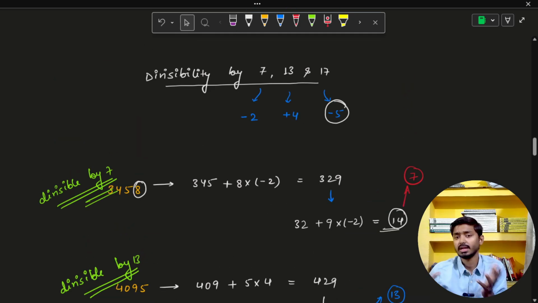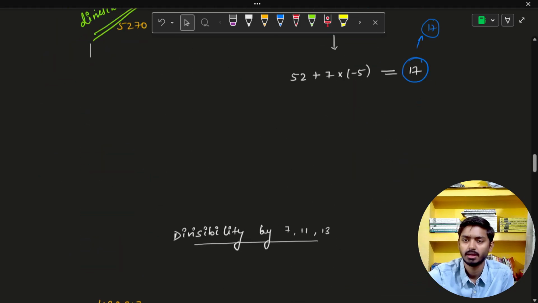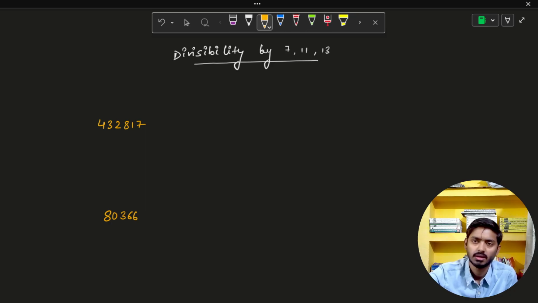Although it may look like a very large process, it would really be helpful if you wish to do that orally. You don't need to calculate all this in your notebook. All right. Now, for those who felt that the method which I just gave you for divisibility by 7, 13 and 17 is lengthy, we are going to learn a new method over here. It depends on which one you find difficult and easy. That's a personal choice, but my duty is to make you understand these methods.